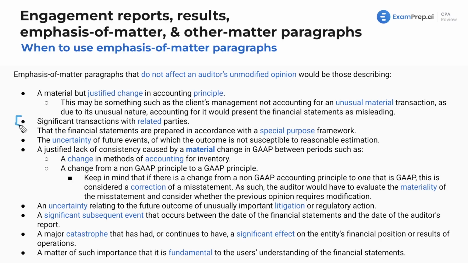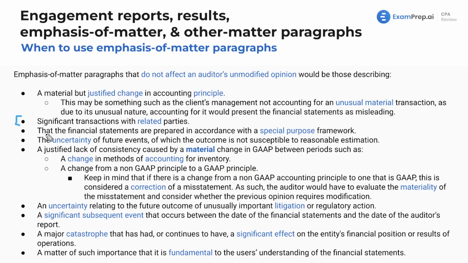Now, related parties come up in all of our exams pretty much. When we deal with them in tax, a lot of times it might actually affect the numbers. When we deal with financial statements, we might have to write off some of those transactions if they're not legitimate, if they're between particularly subsidiaries. However, with auditing, it's okay as long as it's disclosed. Obviously, there are other regulations, but in general, even if there's something bad, like even a going concern issue, it's not a big deal as long as it's properly disclosed.